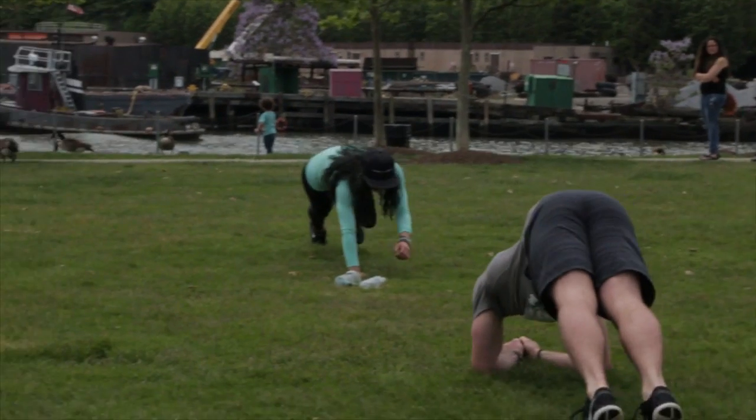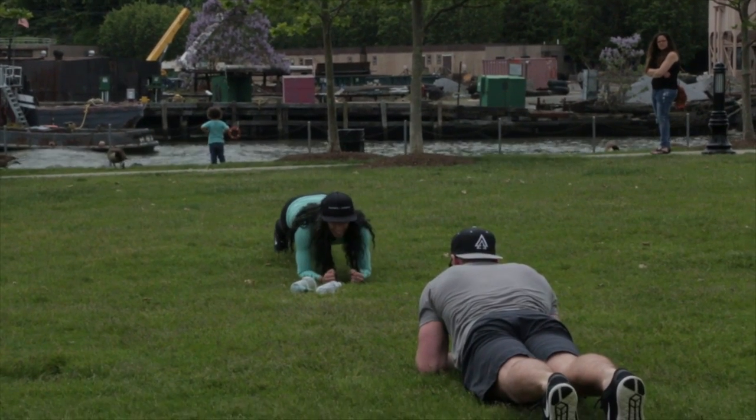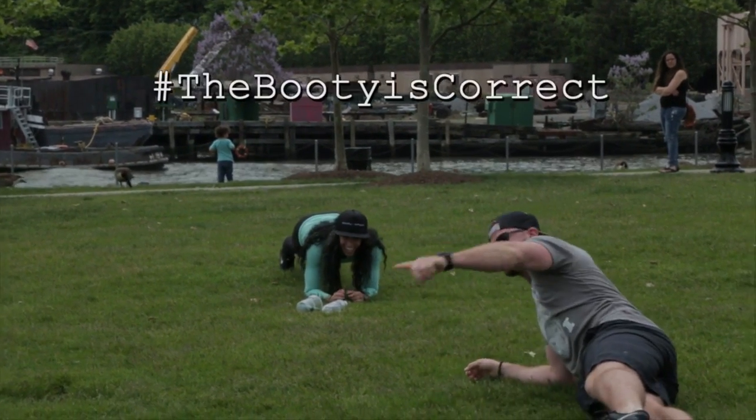This right here, is this correct or not correct? Beautiful. How about this? The booty is correct. Great. The booty is correct. Thank you.